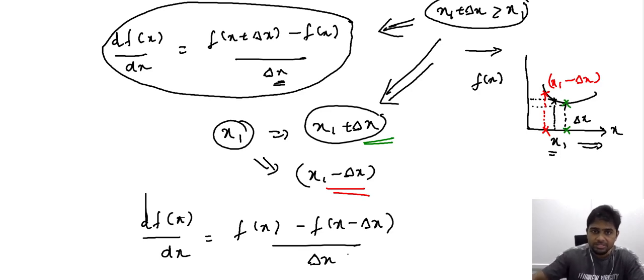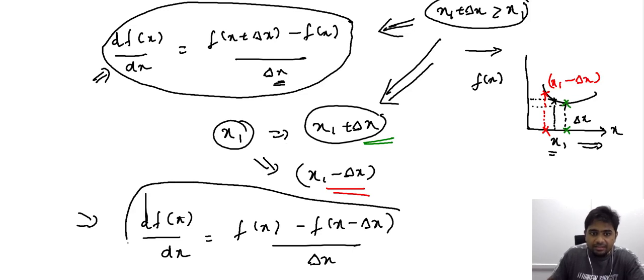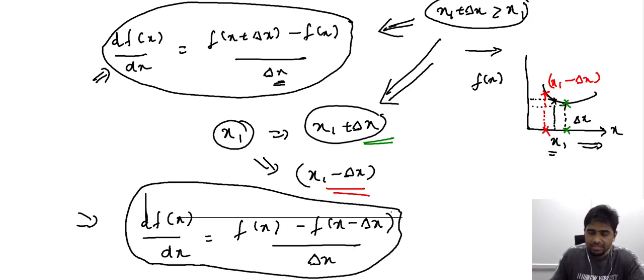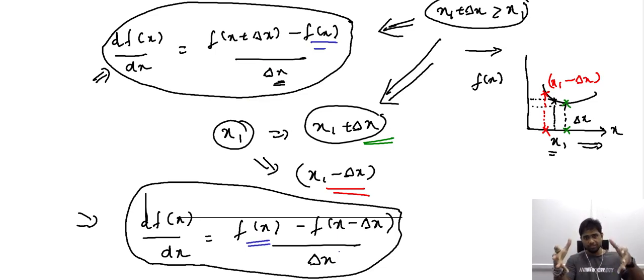So what we observe is, when we relate the function here to the function here, in the first description of the derivative, f of x takes the place of the second term. In this description, f of x takes up the place of the first term in the numerator. The similarity is that there is the same delta x in both cases, which assumes the role of the denominator.